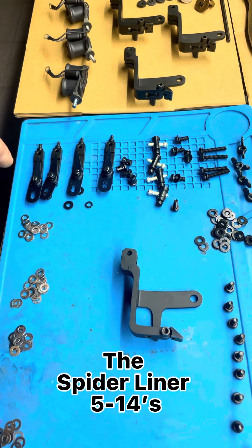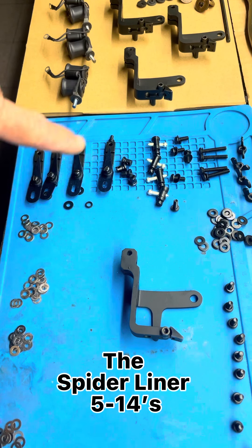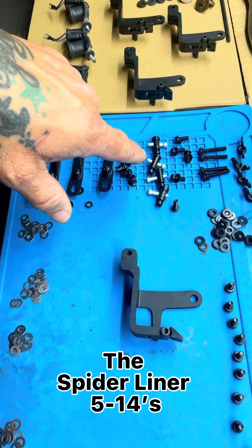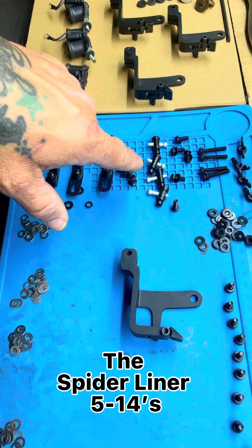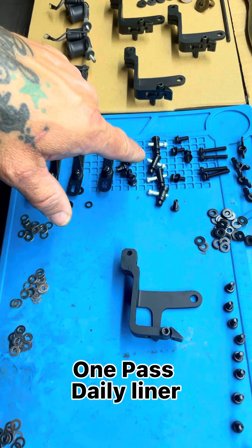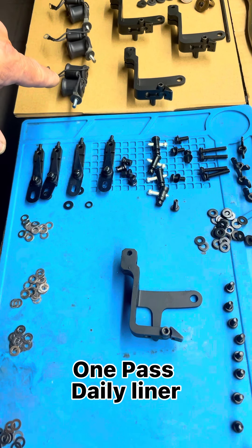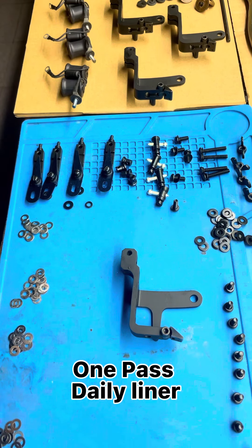I pre-set up all my springs pre-bent — they're not adjusted yet but they will be. I make sure my contact screws and my binders are all pre-tapped so the thumb screw slides in and out extremely easy. I pre-set up my coils and get all the wires in the area to make everything look nice and clean, and I'm going to get started in just a minute, so I hope you guys enjoy this.